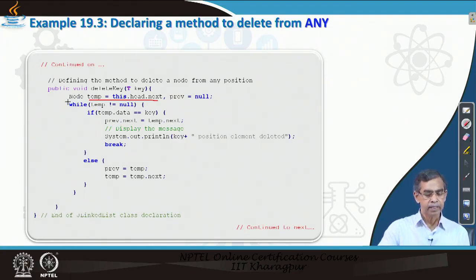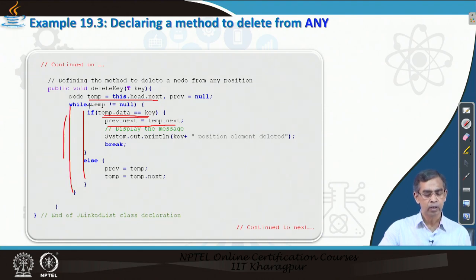Here, if you see, while temp is not equal to null, that is, if temp is not equal to null, we have to proceed. If temp is null, it means we do not have any node there, the list is empty. Now, if the list is not empty, then we enter the while loop, and in this while loop again we have to go to the target node. We will just move one by one, and we will continue this movement until temp dot data equals key. This is the target node actually.